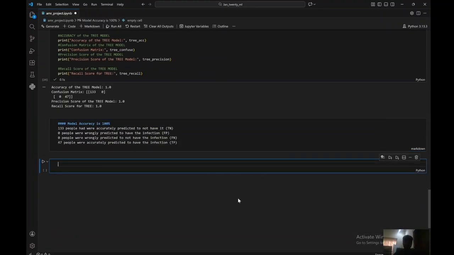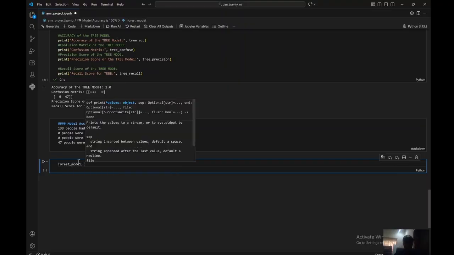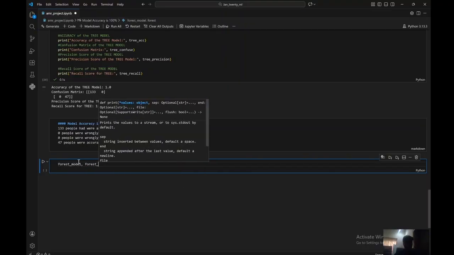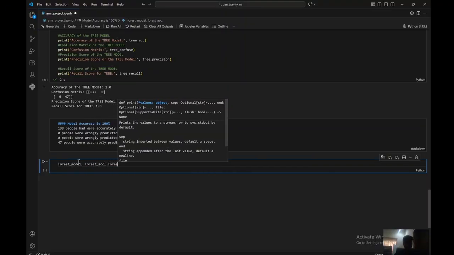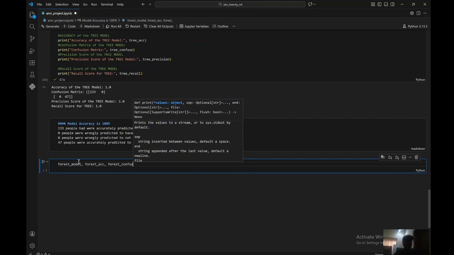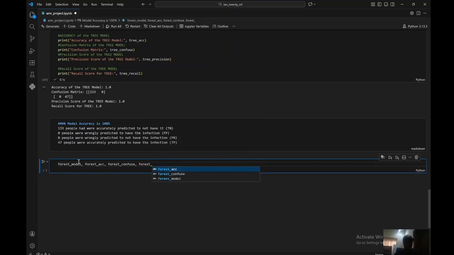And I think here we're going to look at the random forest classifier, and we're going to say forest model. Don't say forest accuracy. We'll call the forest confuse, the forest precision, the forest recall.